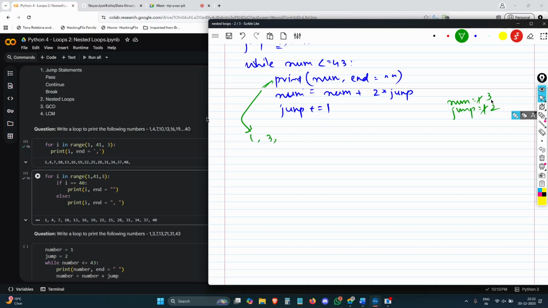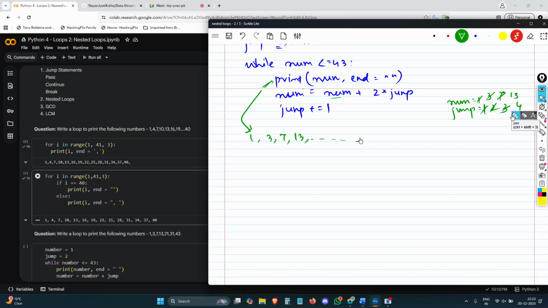Next, once 3 is printed, how is the num incrementing? Num will take, okay, myself plus twice of jump, that is 3 plus 2 into 2, that is 7. So it becomes 7, and jump is now 3. So 7 gets printed. Then 7 is saying, okay, myself plus twice of jump. Same thing, 13. This is 4.